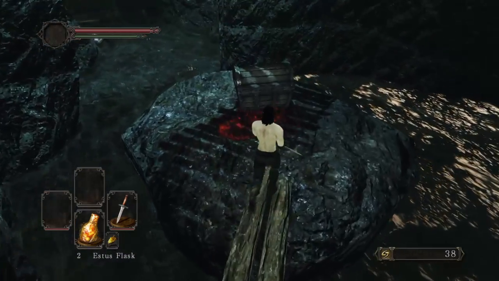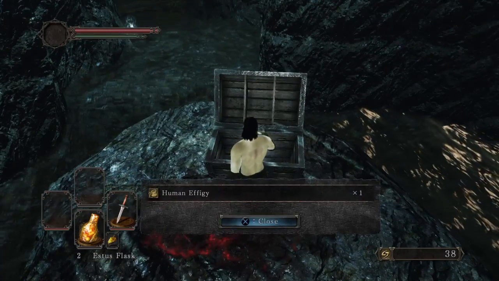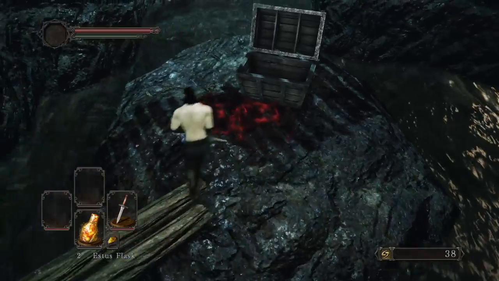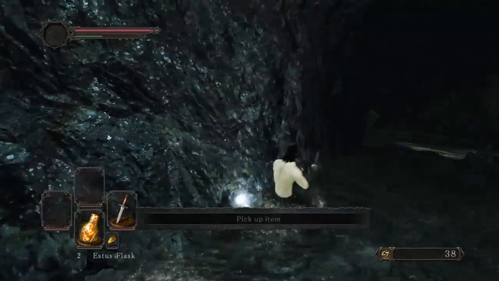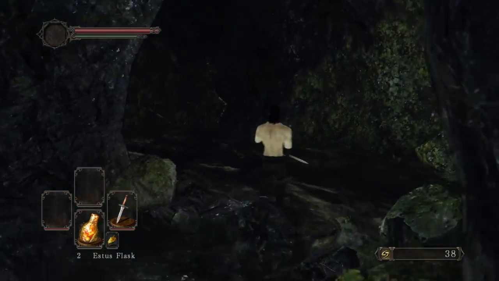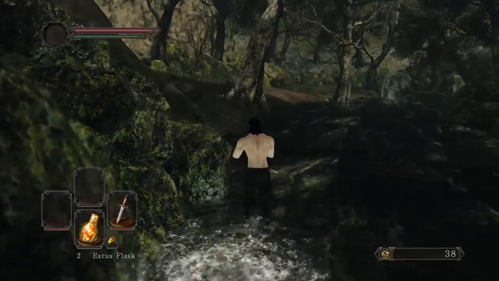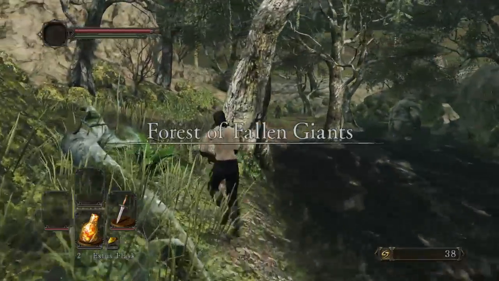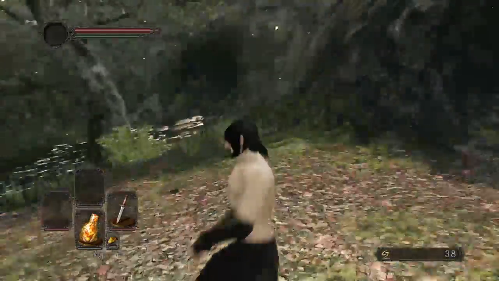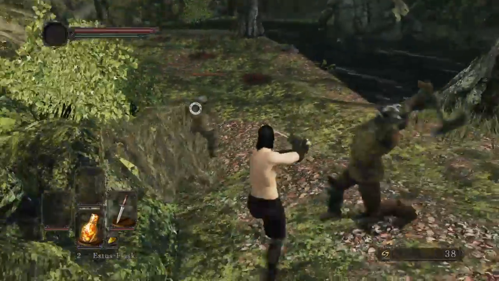We can go down here. Get this chest. Human effigy, very handy thing. Now, you can just run and jump like that to get to the next item. A lot of people don't make the jump, and I don't see why. It's very easy. But you can just keep going through here. Don't worry about that thing. Just sneak around them. Then you're good. You're home free for now. There's a bonfire right over there. Just bring this guy over.